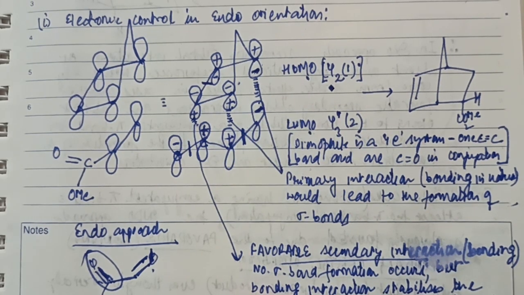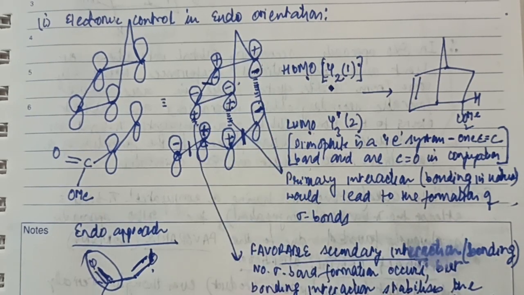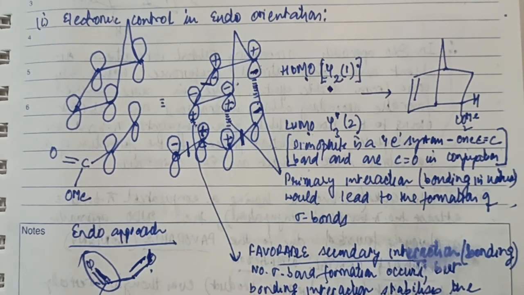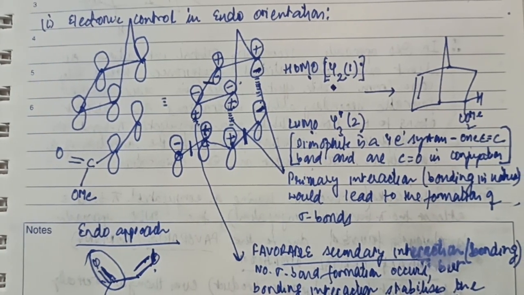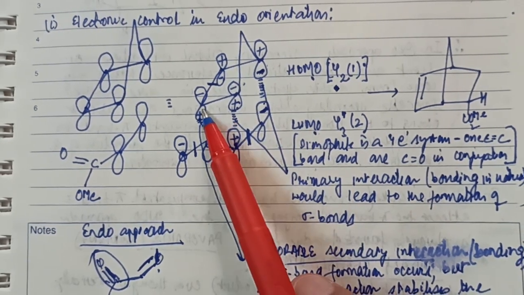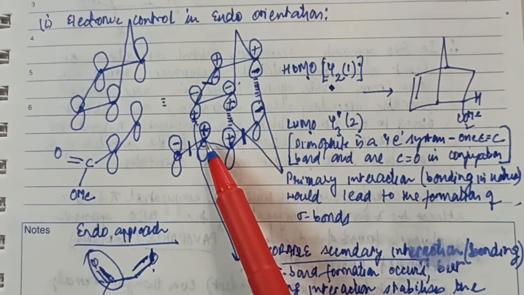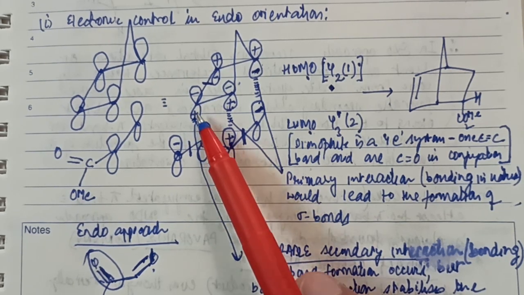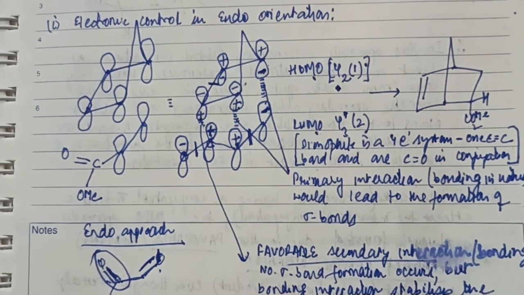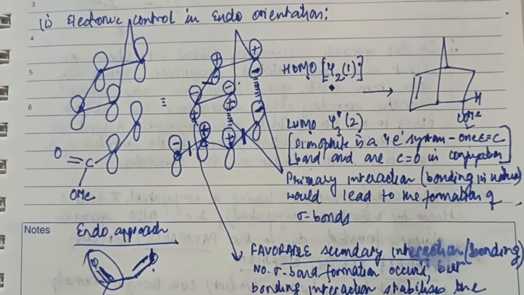However, one thing you should notice is that these lobes, which are not forming sigma bonds with one another, are also in close contact, though not at bonding distance, but they are still close to one another. And if they are close, there can be some kind of interaction between them. As in the case of this particular orbital, this carbon and this lobe have positive signs in close contact with one another. If the two lobes are in close contact and have similar signs, that means there will be a bonding interaction.